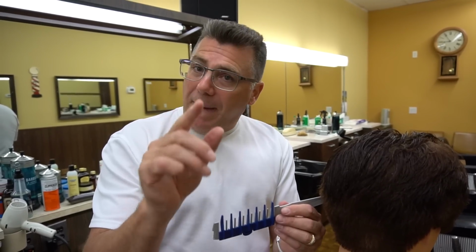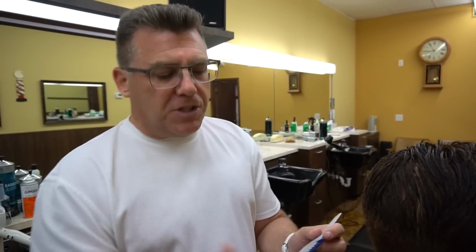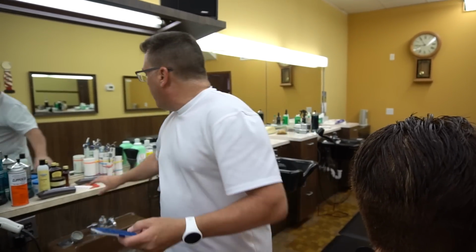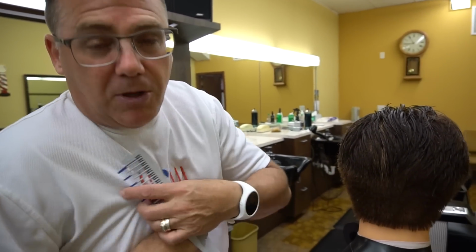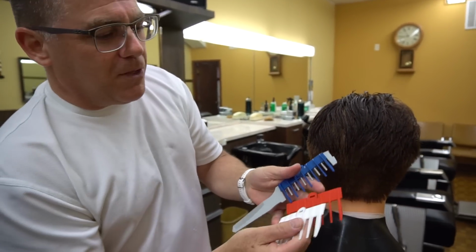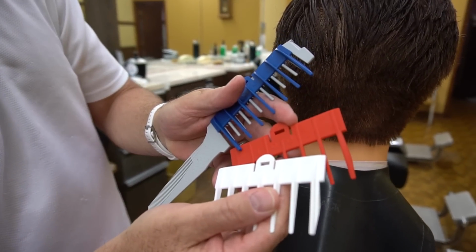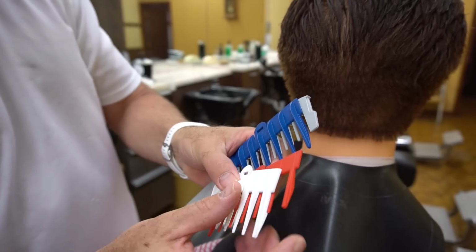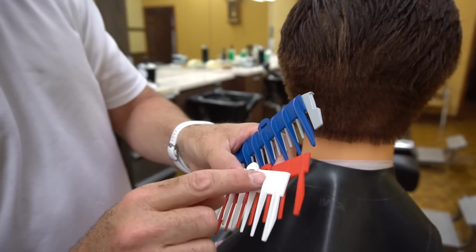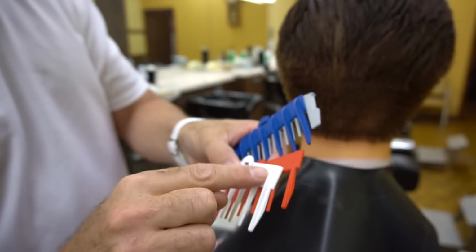Totally unique, patented, designed by me and crafted by the engineers and the folks at Denman. The comb comes as a set. It's available by itself, and it's also available in a set. Red, white, and blue, 2, 3, and 4. The comb is a 1, and the addition of the guards allow for a 2, a 3, and a 4 numbered guard. 1/8, 1/4, 3/8, half.